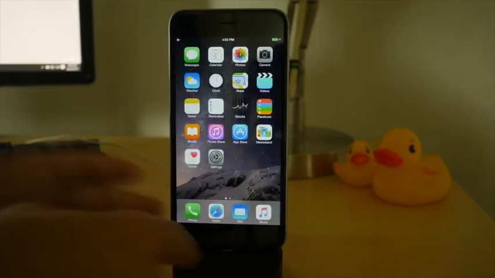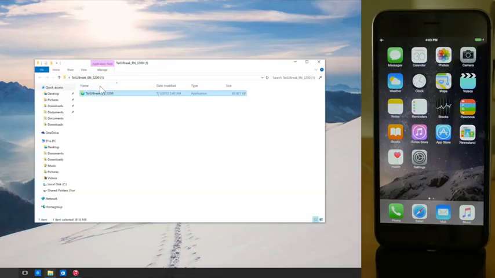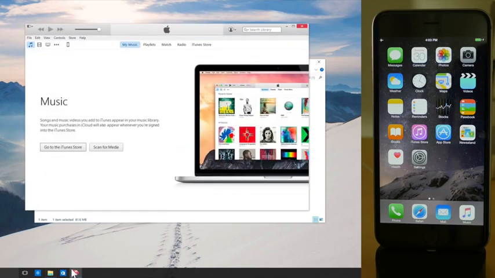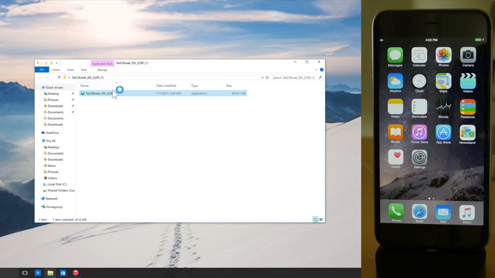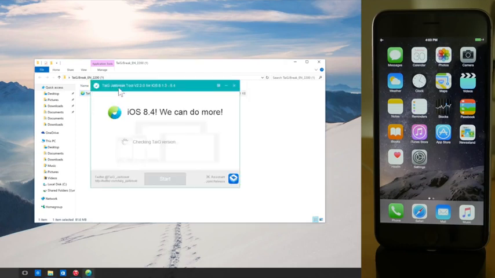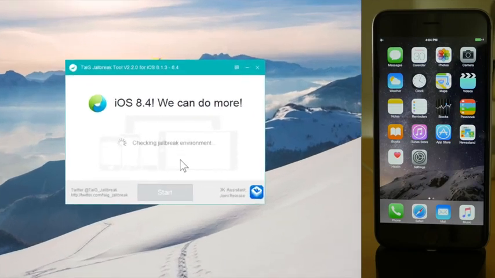And once you do that, make sure that your device is actually connected to your computer and that your computer recognizes it. One way you can do this is by opening up iTunes and make sure that it sees your iPhone. That's really simple. Also, if you can, perform a full fresh restore prior to running this jailbreak. It just makes things so much simpler, and also reboot your device if you haven't prior to starting. All right, so now that we've covered all those bullet points, let's get on the road with this jailbreak.